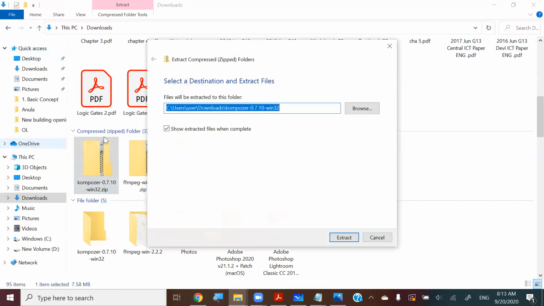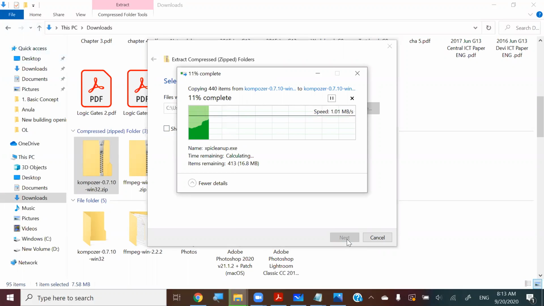So I'm saying Extract All. It is asking me to extract to this particular place. I'm taking out this check because of show extracted files when complete. If you have this tick, it will extract and open the folder and show it to you, right? For the moment I'm going to get rid of it and say extract.